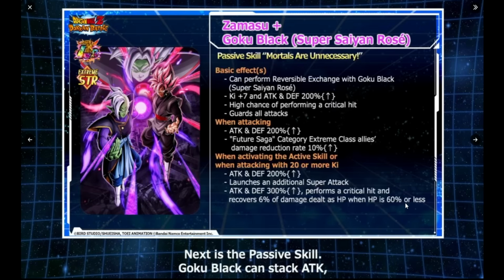Now all of these buffs are still when attacking, so you can't really put him in slot 1. But yeah, if you're at 60% or less HP, like if you're at really low HP at the start of turn, you switch to Zamasu, do this massive attack where he's going to have this extra 500%, and he's healing 6%, like he's going to heal you back to full. So that's where I can see an example for this guy being really, really good.